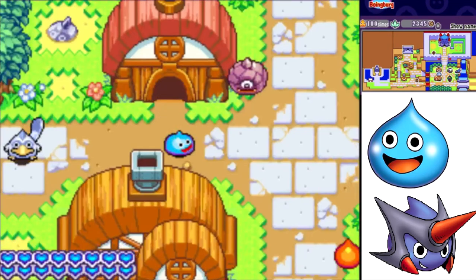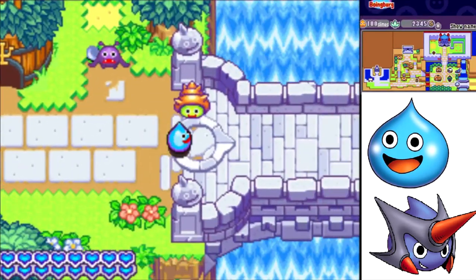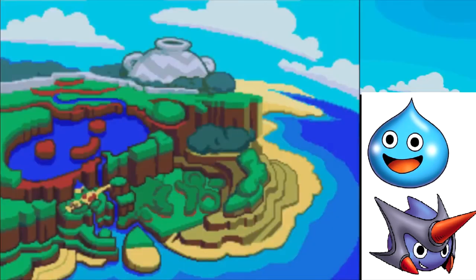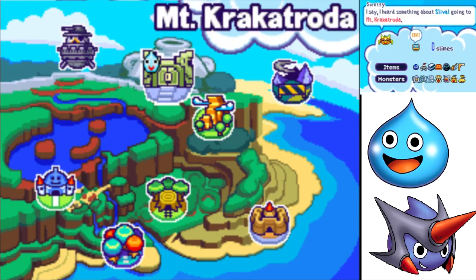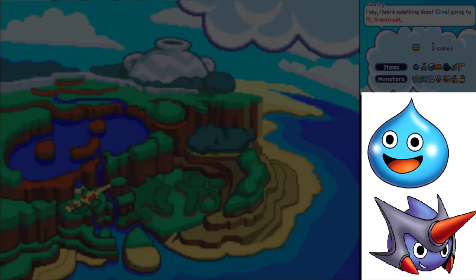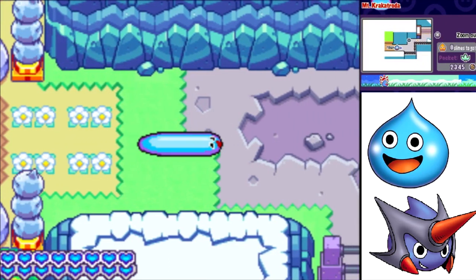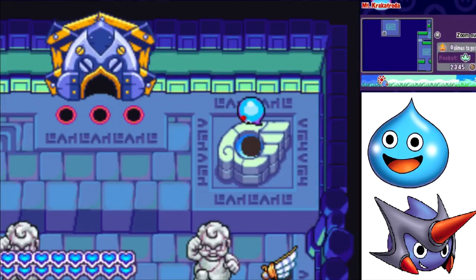Now, I know we've already done a lot, but there's one thing we have left to do before we go to Tank Master mode, and it makes sense to just do it in this episode. So what we're going to do is go back to Mount Krakatroda. I heard something about Slivel going to Mount Krakatroda. We saw in the credits for the final episode that he was waiting there. So if we go back to the place where we fought him the very first time, he'll be back. That's the wrong warp.